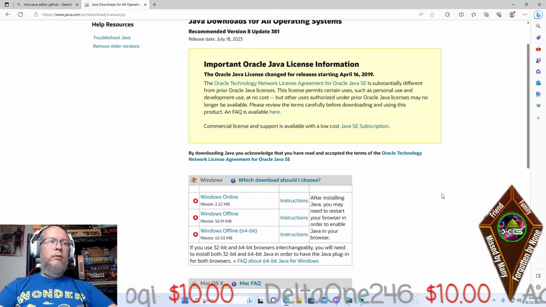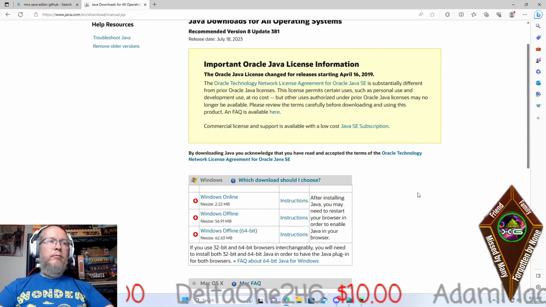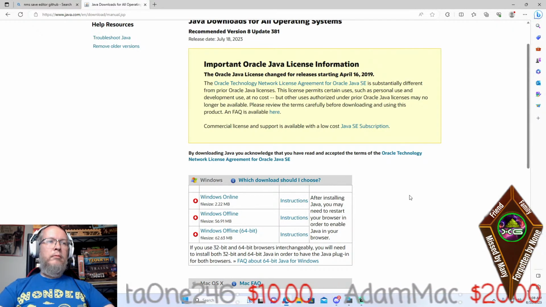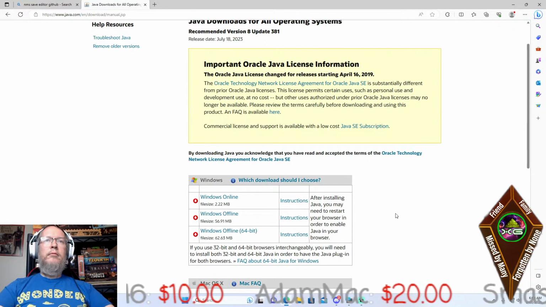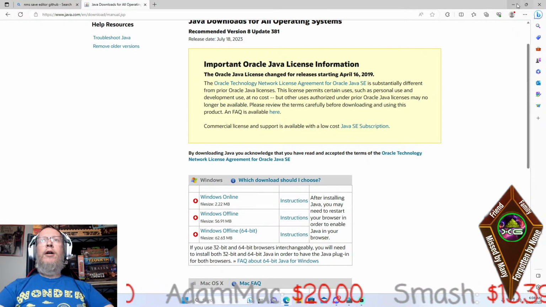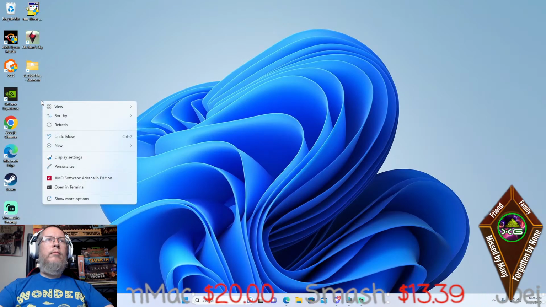Now we can create a folder somewhere on your desktop called Save Ed or Goat Fungus, whatever. Just create a file on the desktop.